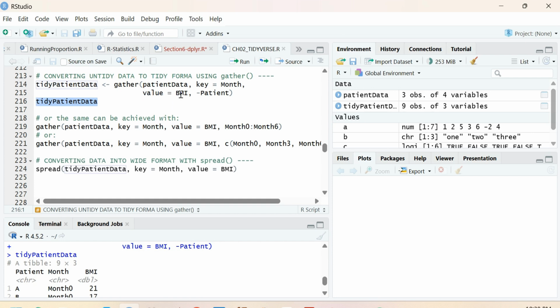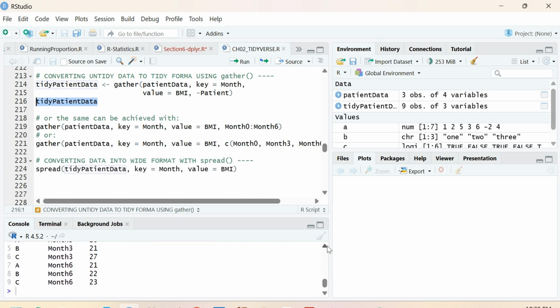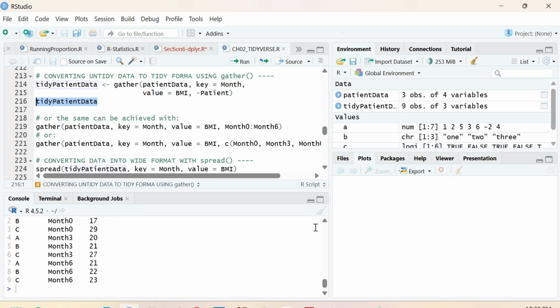So they will be connected to the BMI, and all the key variables will be gathered together into months. So this is the tidy form data. You can see each row represents an observation. So patient A in month 0 has the value 21. Patient B, month 0, has the value 17, and so on. And each column is a variable. So 3 variables in this data have 3 columns.